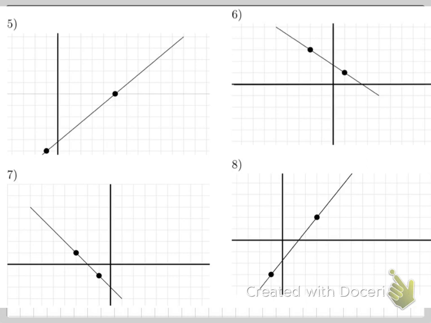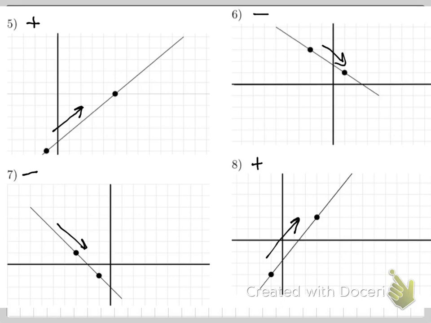So again, I strongly encourage you, before you do any math, look at the lines and say, are they going uphill or downhill as you move from left to right? And that's going to tell you whether the slope is positive or negative. So pause this video and see if you can figure out which of these slopes are positive and which are negative. Okay, so this is positive because you're going uphill, negative, negative, and positive. If that's what you said, then give yourself a pat on the back.